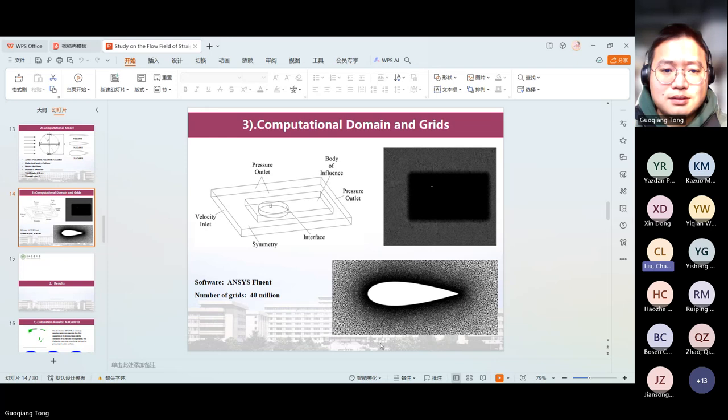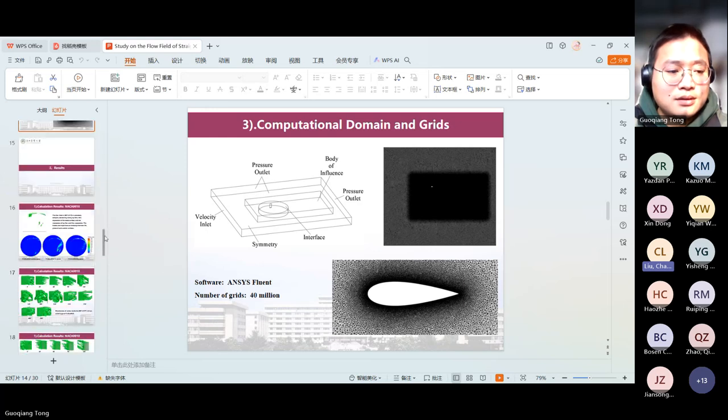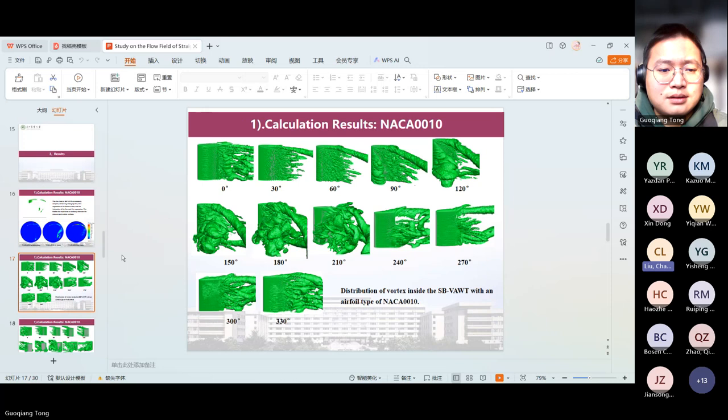But your vortex structure sounds to me not very clear. So what kind of method do you use? Do you use Liutex isosurface or the Liutex omega method? I'm a little curious. Just Liutex only. Oh. But for the Liutex method, you still need to adjust the threshold to make it more clear. The Liutex structure sounds to me not very clear. It looks like it is smeared or mixed together.